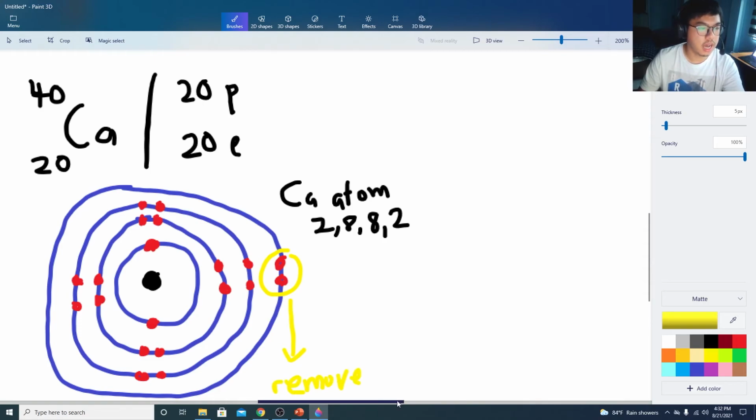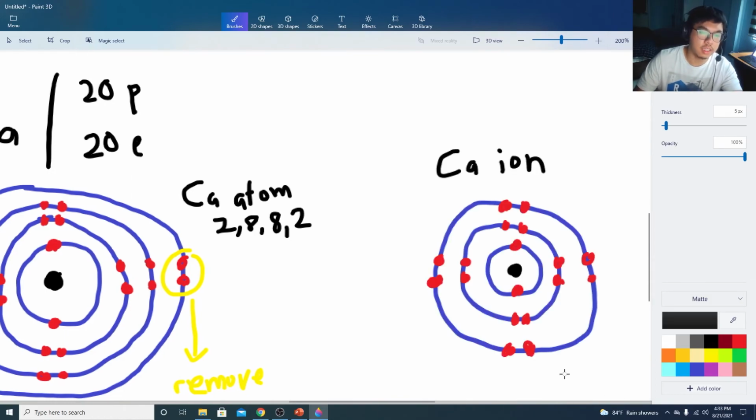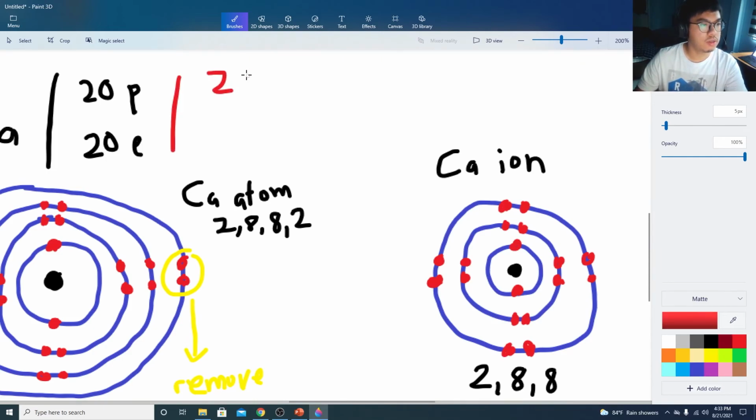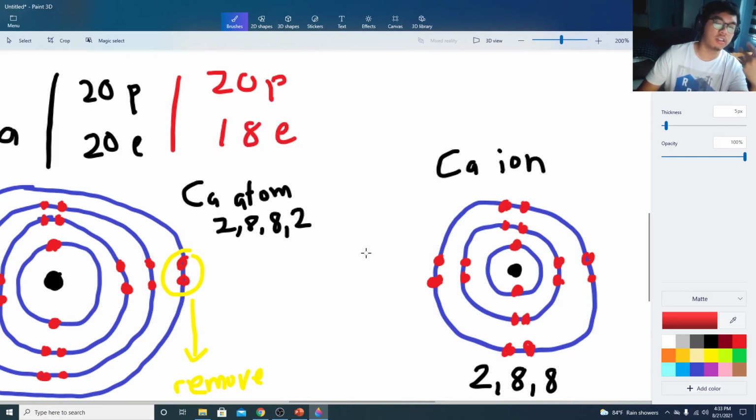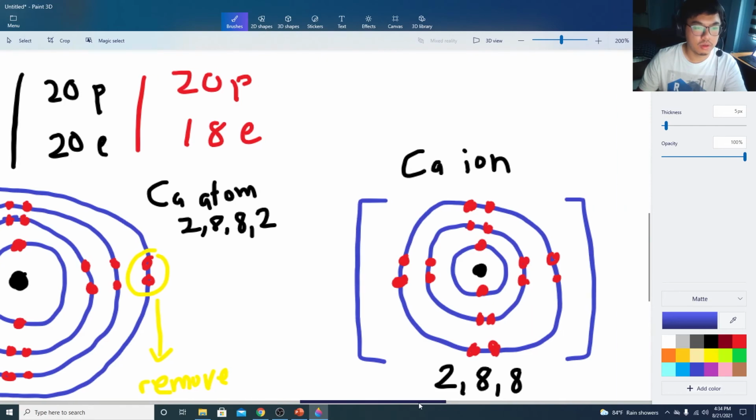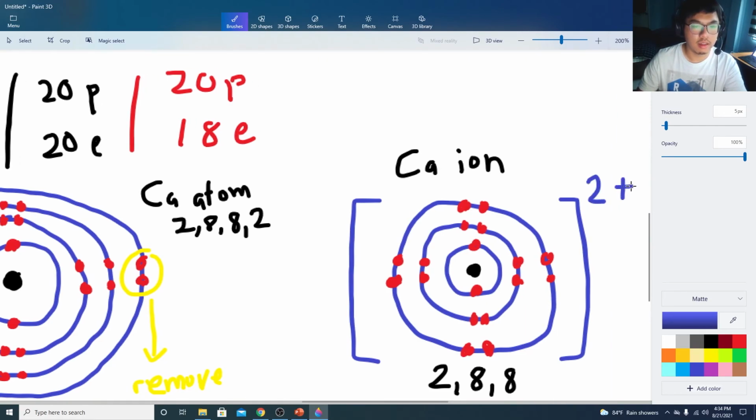So what does the ion look like? So you draw that. It looks like this. And you can see it has an electronic structure of 2, 8, and then the shell also 8. So it doesn't have the fourth shell. Because it loses 2 electrons, that means inside there are 20 protons and 18 electrons. Okay, before there are 20 electrons, now there's only 18. And because there are extra 2 protons, that means that for calcium ion, it is positively charged by 2. So 2 plus. Okay, so we write it down as that.